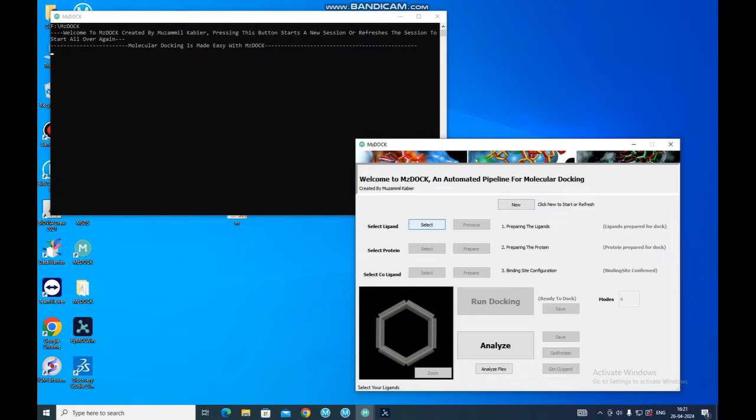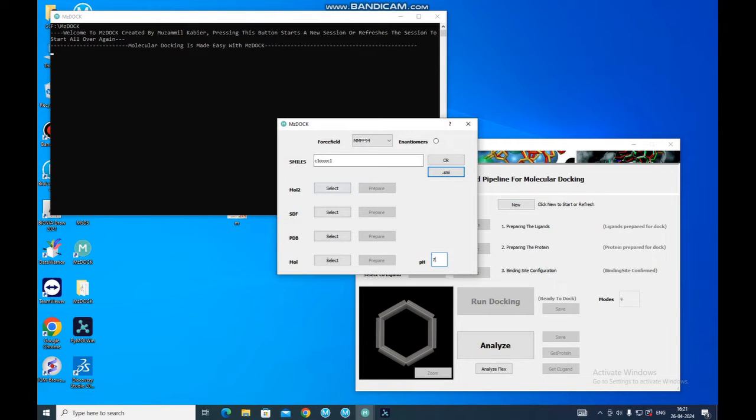So from that new, I should select the ligand. So here I select my ligand on the basis of various saved formats. You know that the ligands can be constructed by the use of an external source, either by ChemSketch, OpenBabel, ChemDraw, any platform you can use. So we gave a wide opportunity to save in different formats, something like SMILES format, MOL, SDF, PDB, MOL2 format. So 5 formats we used for the construction of our molecules.